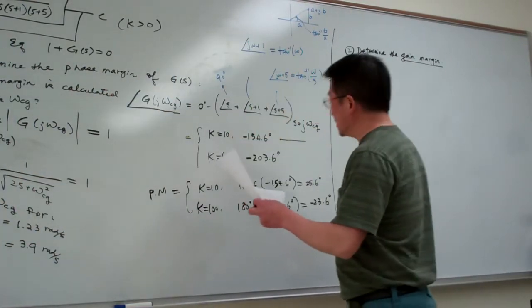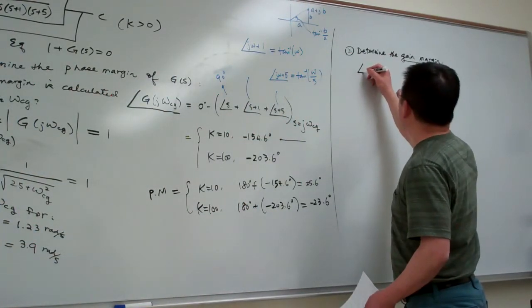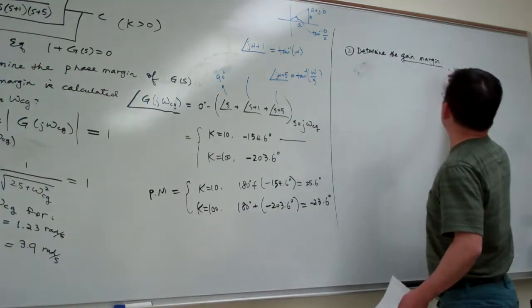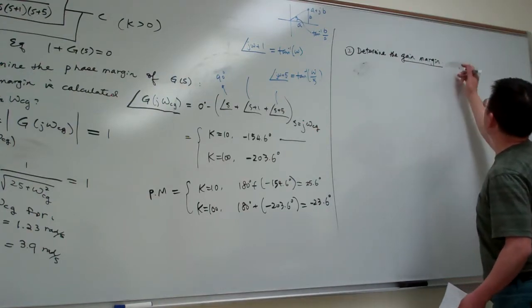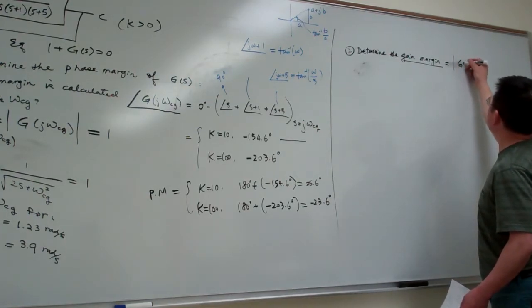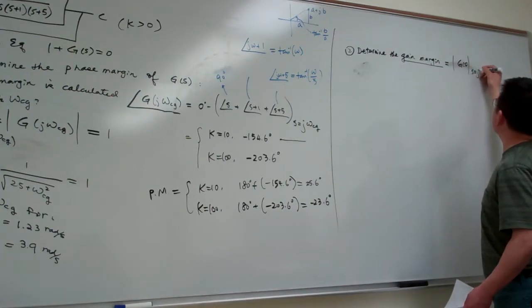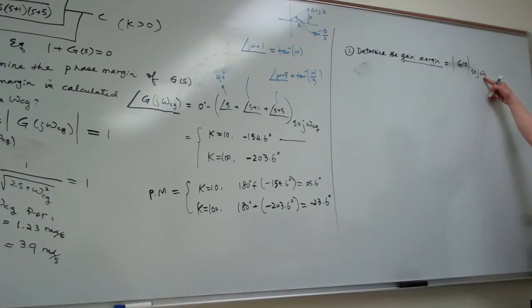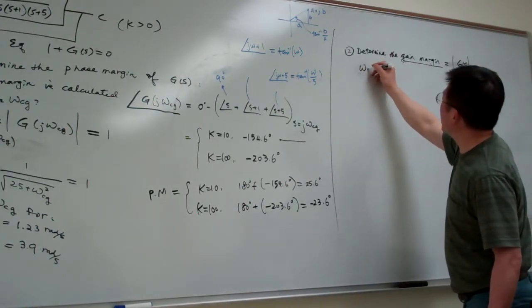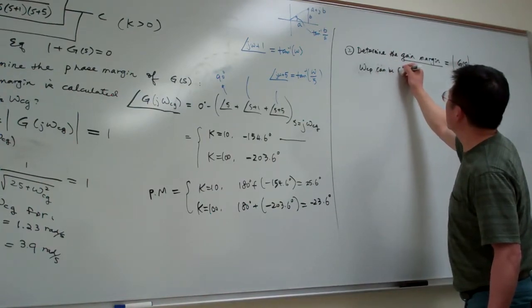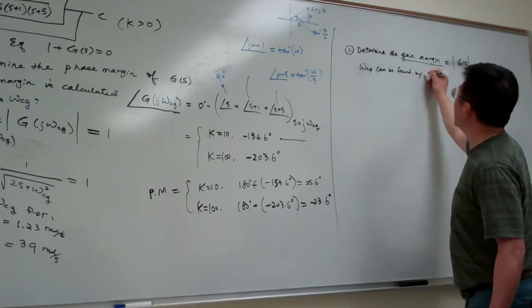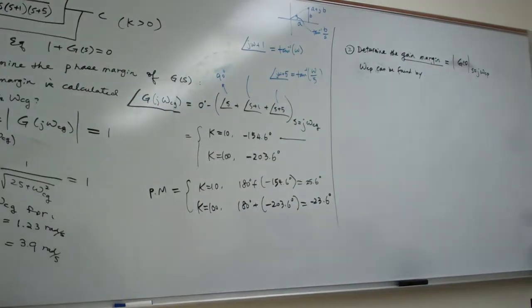CP by using this one. We simply set, which is equal to the magnitude of the G(s) when s equals j omega c, the crossover frequency, the phase crossover frequencies. Okay, and how to determine this one? Omega CP can be determined by, again, using these definitions.